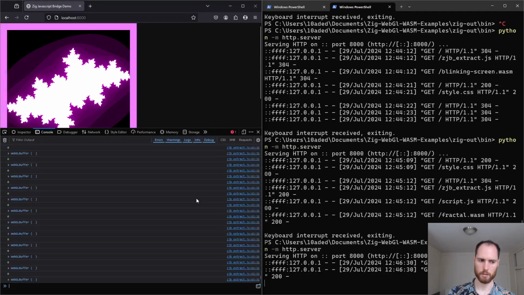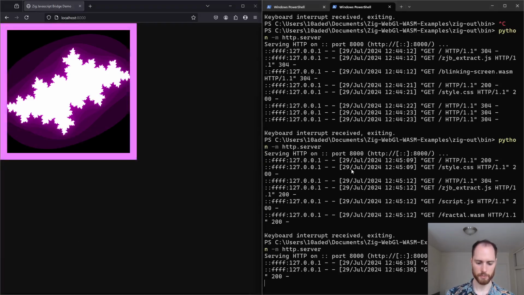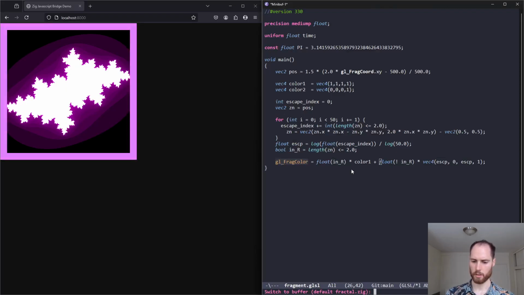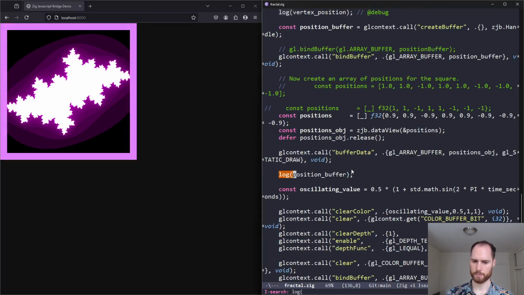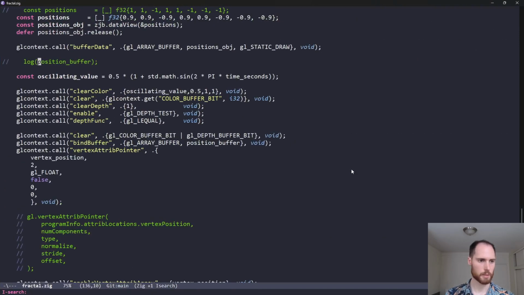Oh wait, why is the WebGL buffer printing so much? What log message do we have? Oh, yeah, that doesn't need to go anywhere. Oh, we're logging too much.